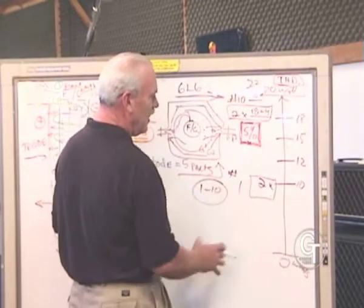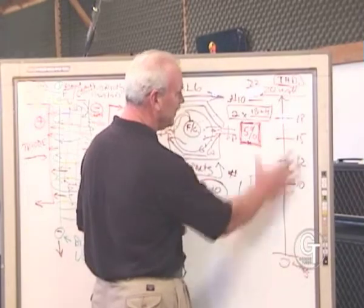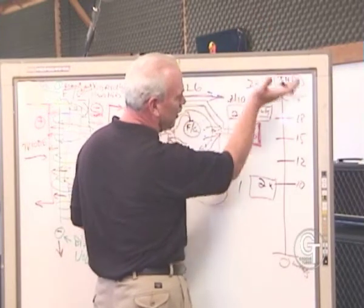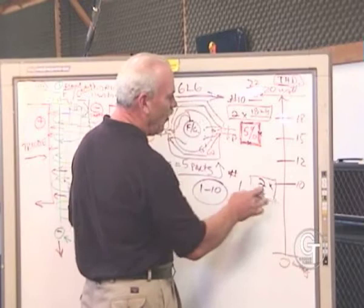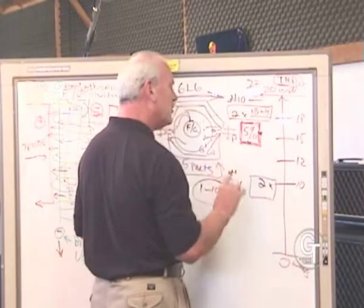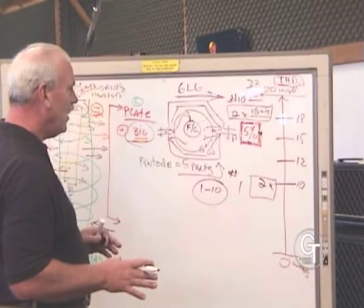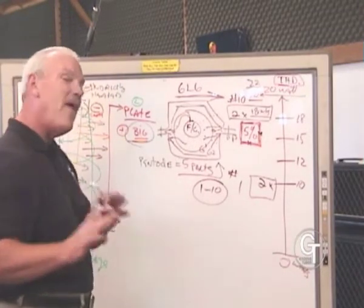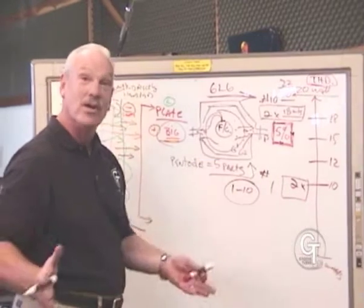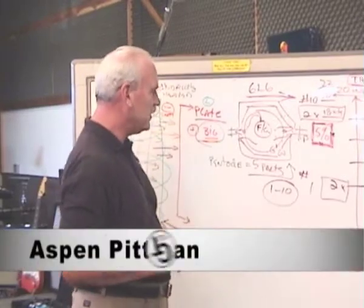All tubes are matched on a 1-to-10 scale — a refinement based on hundreds, even thousands of tubes measured daily. A dynamic signal is pushed into a tube, raised to full power, and when a flag triggers to indicate the target distortion characteristic, we mark the power rating at that point. Now we've measured something meaningful. We can put two tubes together with matching characteristics. Let me back up a bit and explain why that sounds better — you need a little understanding of how music works and how it's amplified.